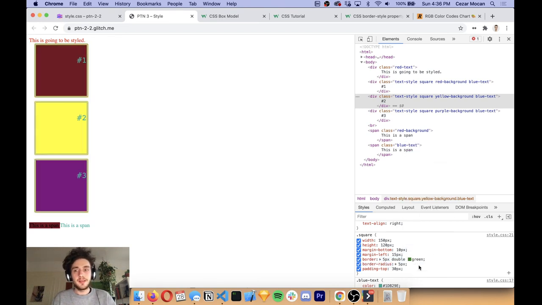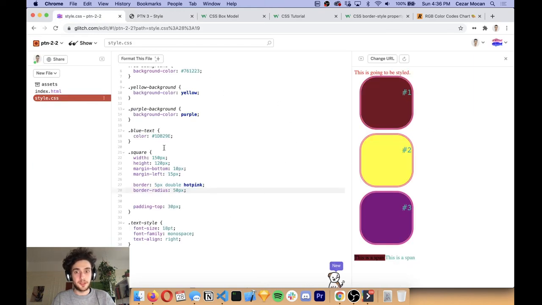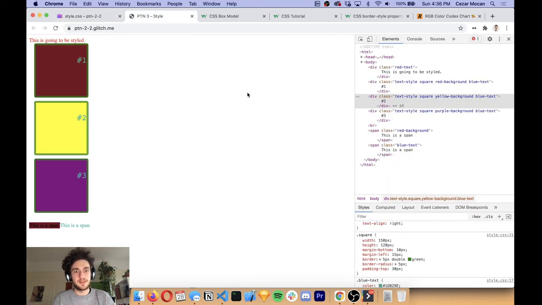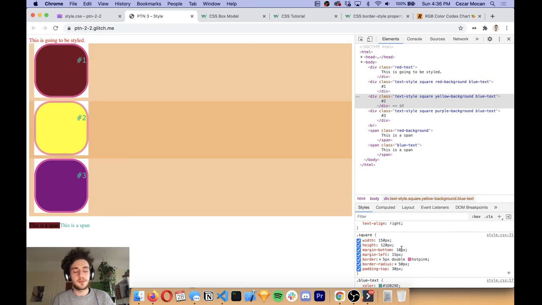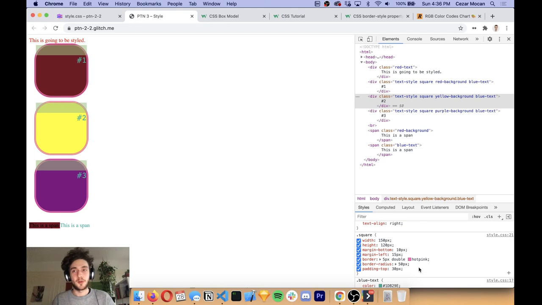However, keep in mind that the changes you make here don't get saved on the web page itself, right? They just get saved in your browser for this one session. The moment you refresh the page, they are gone, right? So this is sometimes a useful tool to test small changes before implementing them into the code, as long as you remember that you need to copy them over into the CSS.